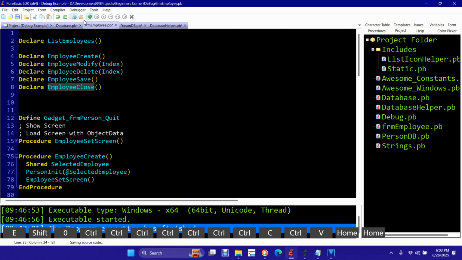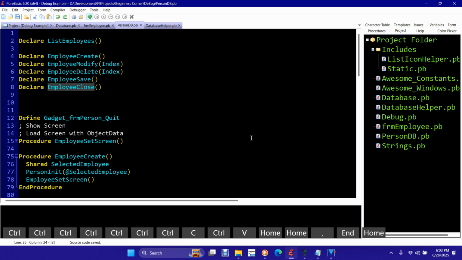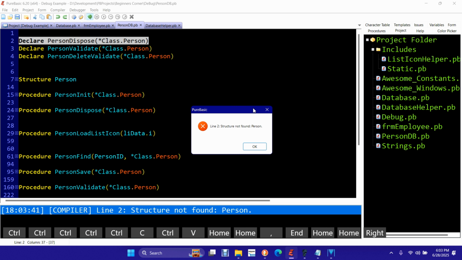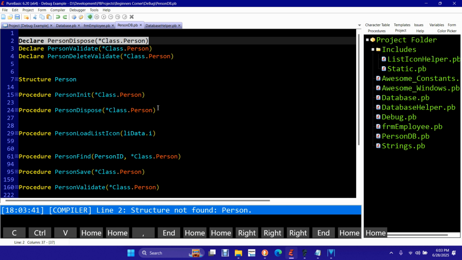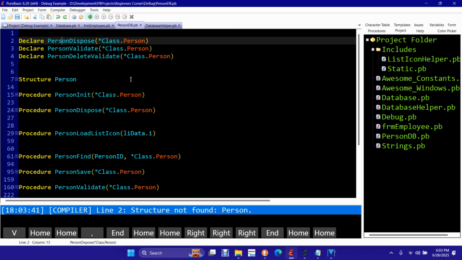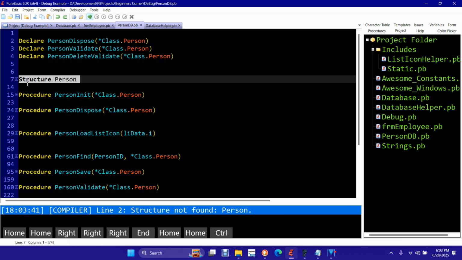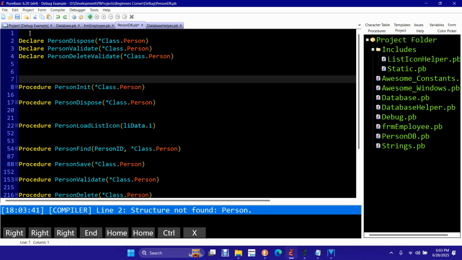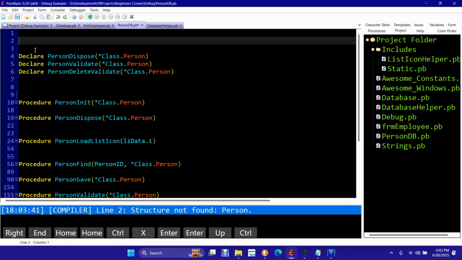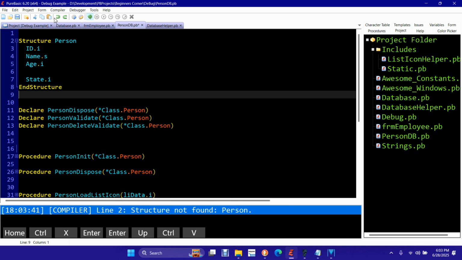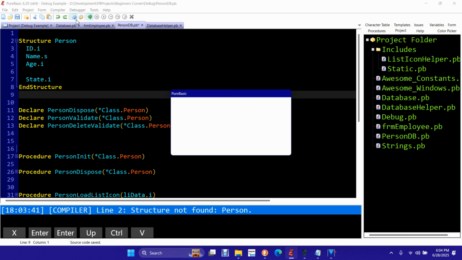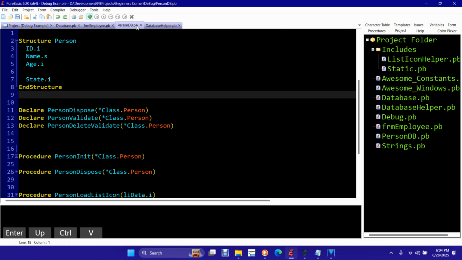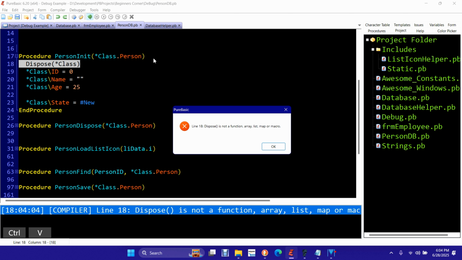Dispose class is not a function. You're right. We called it person dispose. All right. I'm sure we'll have a few more of those sorts of things. New is not being found. New is on database helper. Oh, I didn't include database helper here.